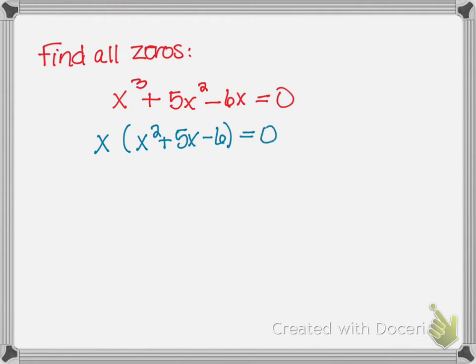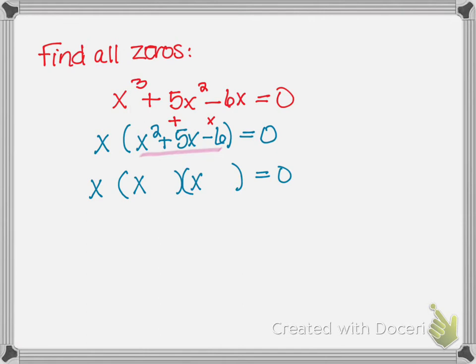Now I also want to check to see if I could factor this trinomial into binomials, right? So I have this x that I have to bring down as part of my factored form. And now I'm going to see if there are two binomials I can get out of x squared plus 5x minus 6. Remember, I'm looking for two numbers that multiply to give me negative 6, meaning they're going to be opposite signs, and they have to add to give me positive 5. I know these binomials are going to start with x, because x times x is x squared.